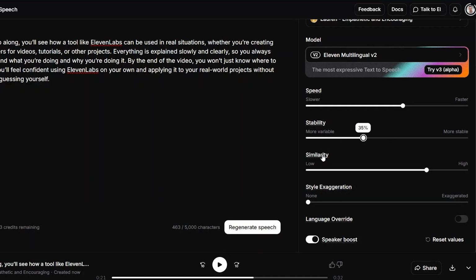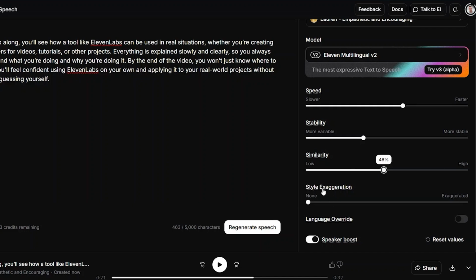Next, the similarity over here affects basically the overall clarity of the voice. So keeping it low can help, but if you keep it high too, that is fine. You basically need to find a good average. So you really need to change the settings and find a good balance by regenerating the speech and just going over it. So no specific settings for similarity.